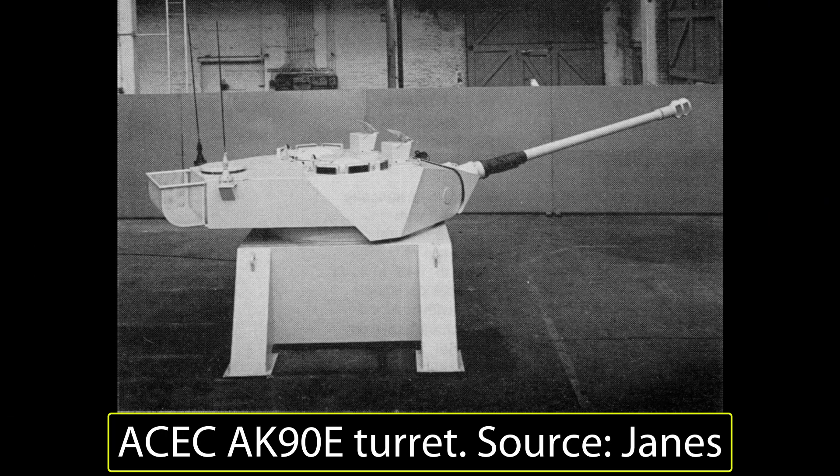The hull armor for the M41, as would be expected from a light tank, was poor, with just 30mm at 40 degrees on the front, 25mm on the sides, and 20mm at 40 degrees on the rear. The new LCTS turret was basic, based on a simple welded steel shell. The basic shell provided protection from small arms fire, and could, if required, be supplemented with some additional layers bolted to the exterior to increase protection. This would also increase the weight from 2,400 kilograms, and the ballistic protection improvements would not be sufficient to resist enemy tank fire, providing protection only from heavy machine gun fire. More than that would be somewhat pointless, given that the prospective vehicle on which this would be mounted was relatively lightly armored too.